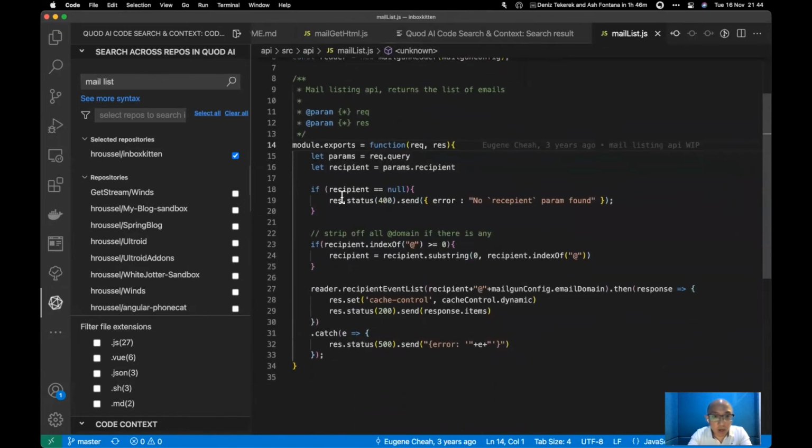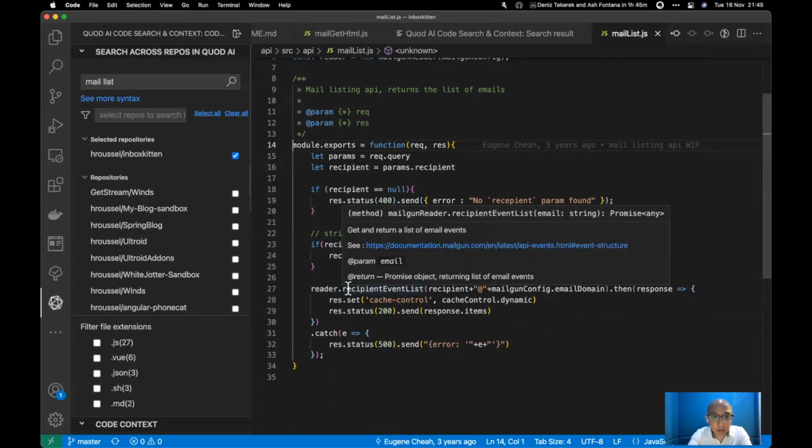So here you parse the parameters, do some validation, extract the unique username from the email address. And then here you retrieve the emails. And I guess in Mailgun, the emails are called events in their API.